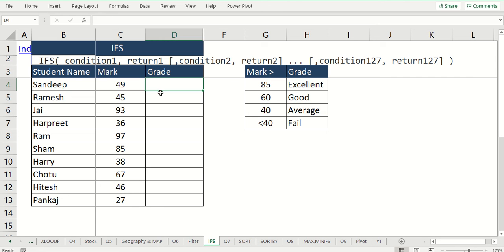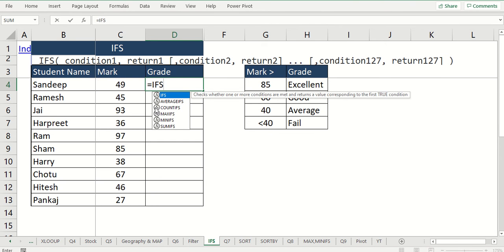In this video, we will learn the IFS formula, the newer version of the IF formula. We generally use the IF formula in which we have only one logical test. So if we have to add more than two logical tests, we have to use the IF formula again, which makes our formula very lengthy. So Office 365 and Excel 2019 come with the new formula, which starts with IFS, which takes multiple criteria.